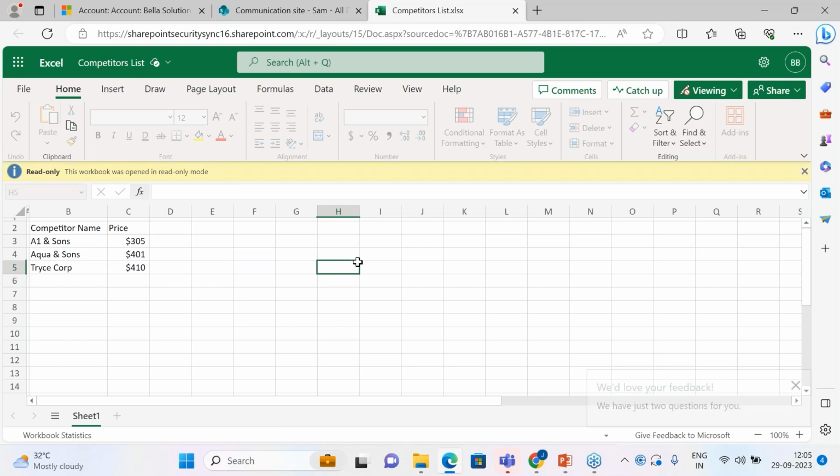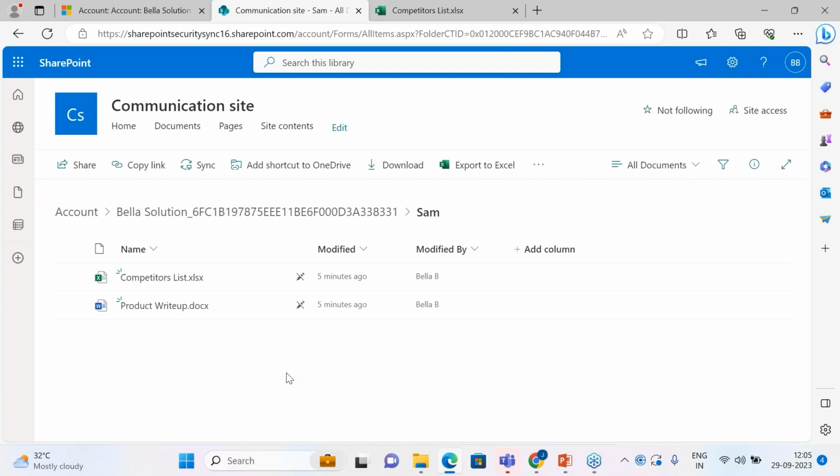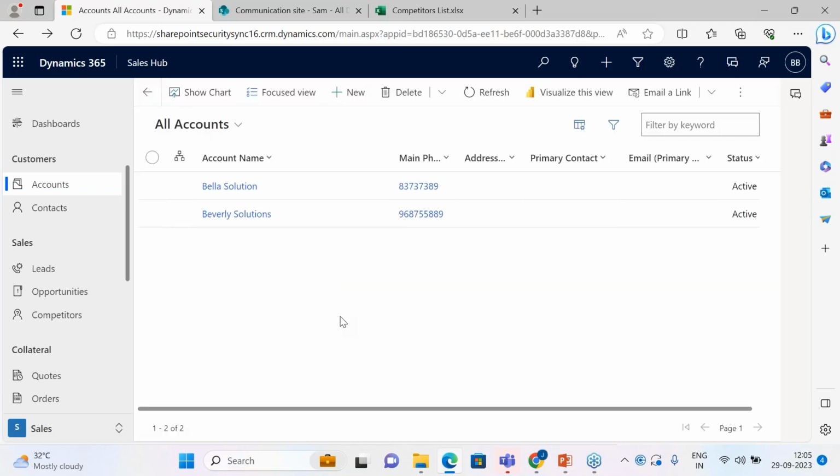So isn't it great, any changes, any modification that has been done either in the security role of the users or in the privileges, the same get replicated in the SharePoint. It's seamless, I could see the replication works automatically in the SharePoint, so that the user cannot access any document or make changes against a particular document in the SharePoint. So that's how the SharePoint security sync works. Any action that has been made in the CRM in terms of the security privileges, the same gets replicated in the SharePoint.